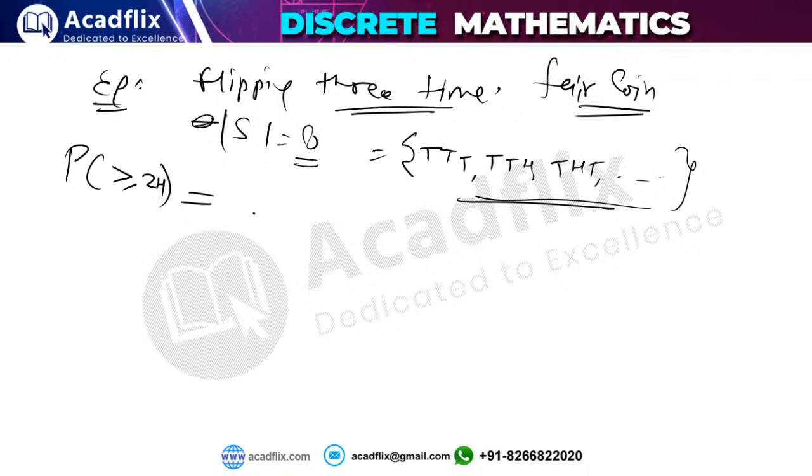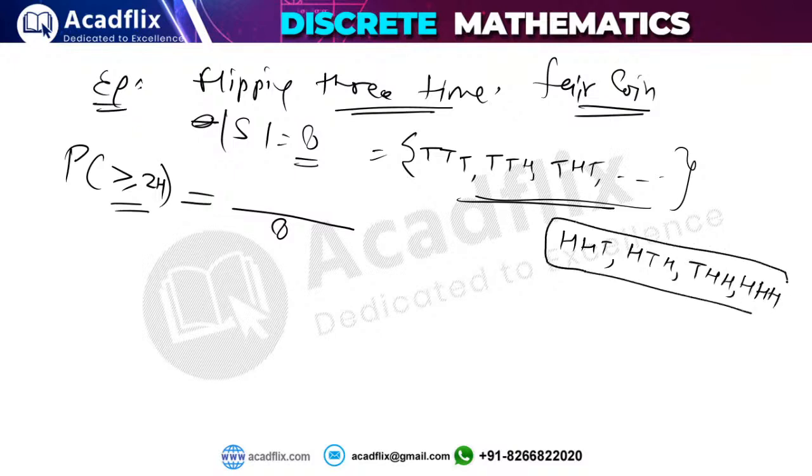So the same thing, you can do number of favorable cases divided by number of total cases. What is the number of favorable cases? You want at least 2 heads. So either you can have this type of situation, or this type, or this type, or this type. So these are the 4 favorable cases because you want at least 2 heads. So your probability will be 1 by 2. This is your probability. But now what has happened?